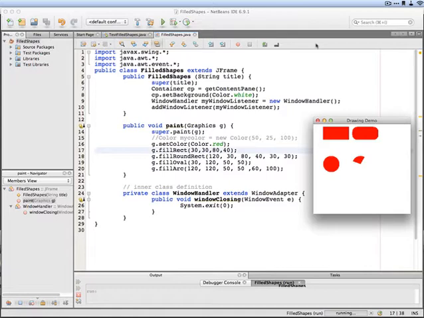In this case, we're going to call setColor, and we're going to set the color to red. That means anything drawn after this point will use the red color that we've set the brush to. Again, I consider the graphics object as my paintbrush. Instead of draw, we now see that our shapes are prefaced with fill. The arguments for each of these methods are exactly the same. I'm not going to spend a whole lot of time going over them. And again, notice that they're drawn filled in.